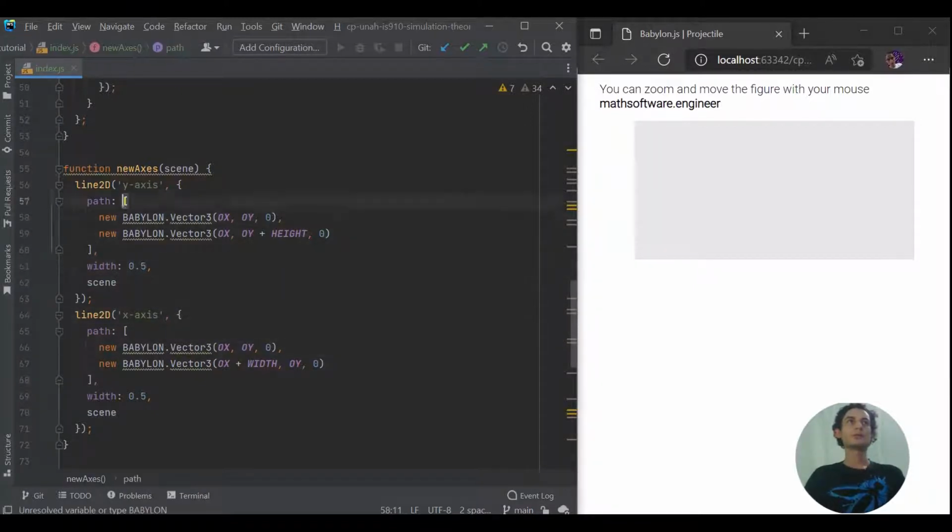So first we have to use the line2d function that we imported before to draw a line. As you can see, the y-axis doesn't change its x position, and the x-axis doesn't change its y position. So it is a vertical and horizontal line respectively for each of the axes.